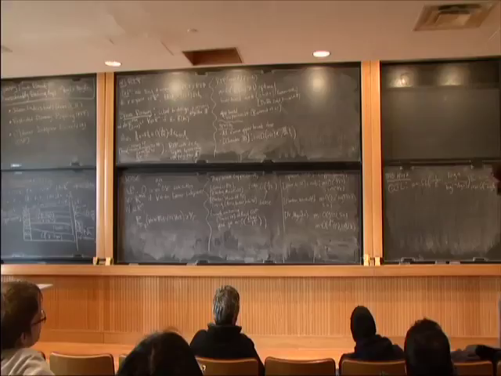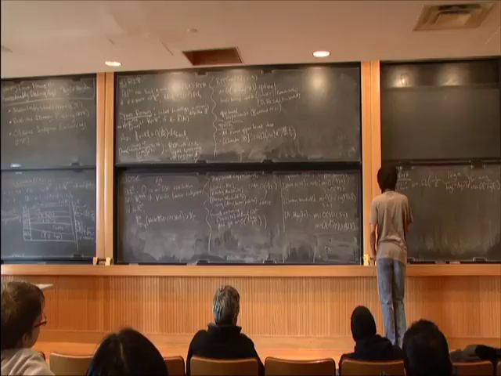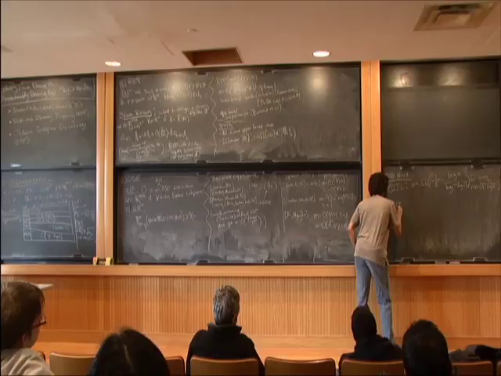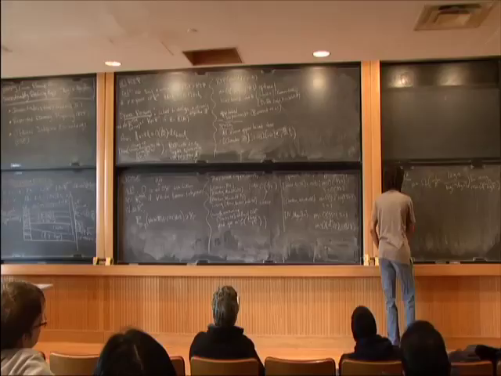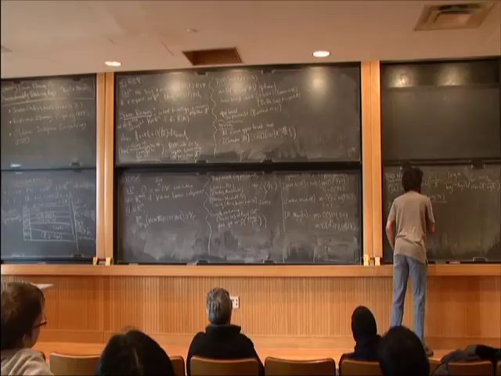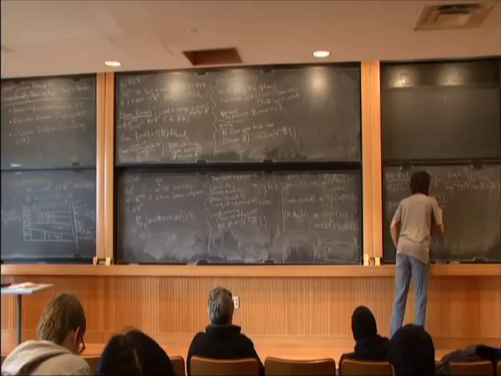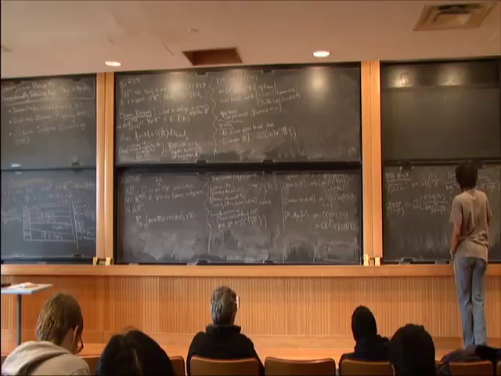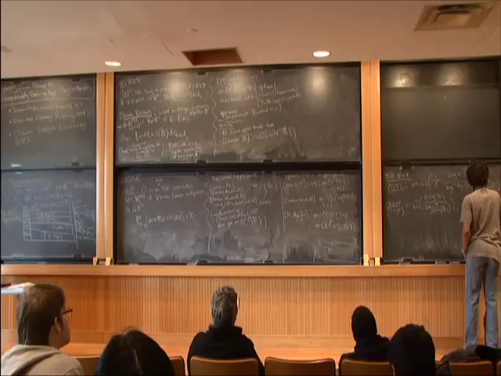For RIP, so let's say constant epsilon, which is the case that matters for sparse recovery, we show that s needs to be omega of k log n over k over log of m over k log n over k, as long as m is less than, well, n over log to the 2 plus gamma of n.